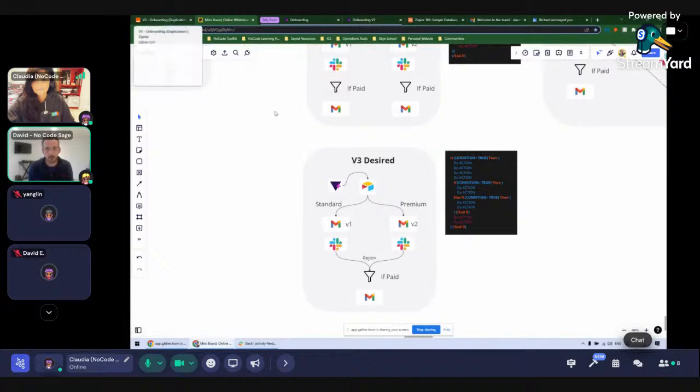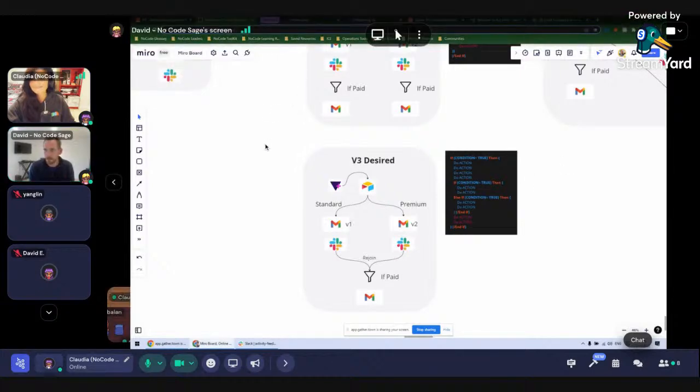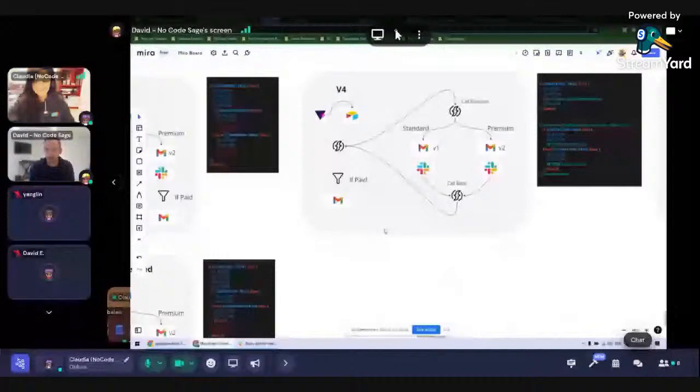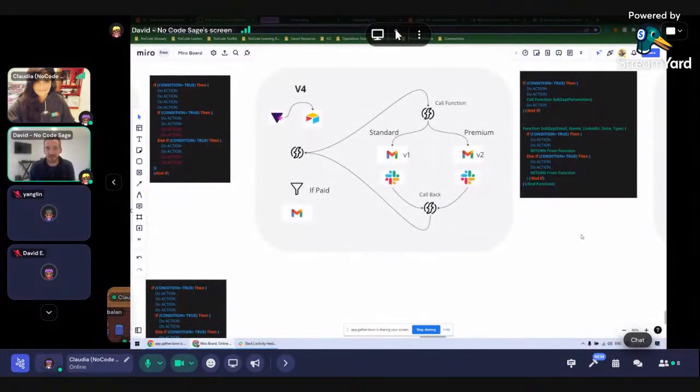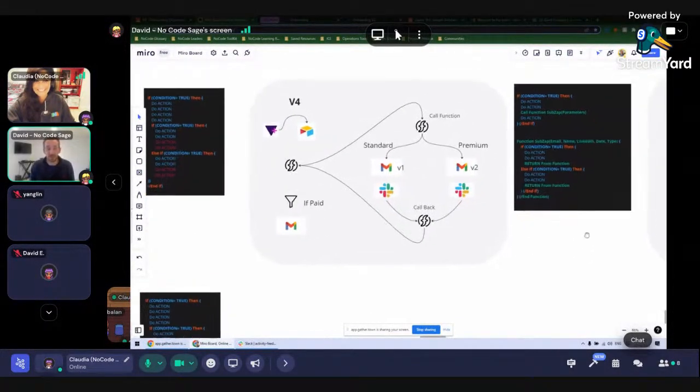But there is a way. This is the fairly scary looking way to achieve it, but it's really not that hard when I explain it. So we're doing the same thing as at the start. Someone's filling out a Tally form and then we're adding to Airtable. And then what we're going to do is something called a function, in code. And I guess that's kind of what a Zap is in itself. It's a function. A function is something you can call. You can say, go and do this, and it'll return some kind of value. And we can build those in Zapier and call them within our single thread.